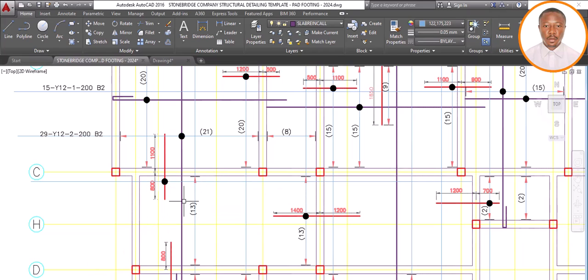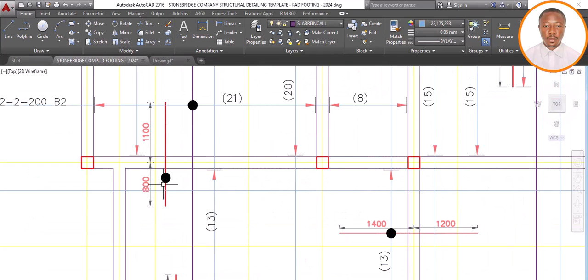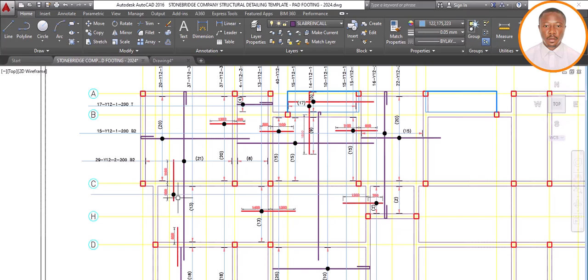This is okay. So the next thing is to put our indicators. Let me adjust this. Let me move it down a little. It's better this way. Let me move it down a little. Let me move it like this so they will not interrupt one another. Okay, so we can now do our call out.